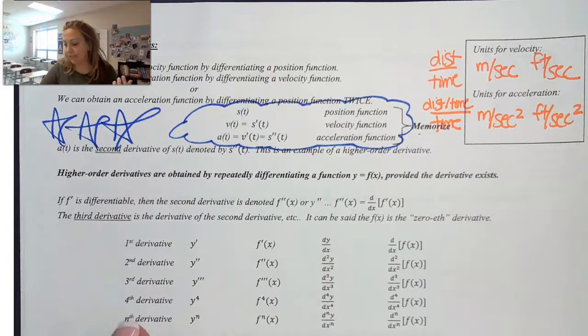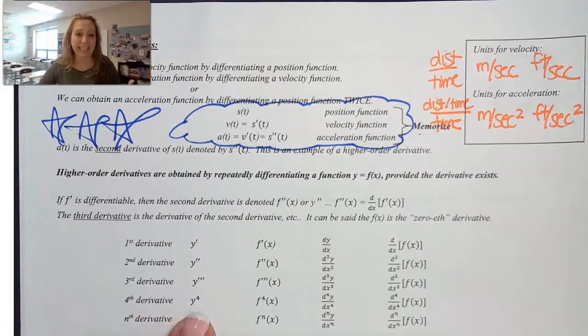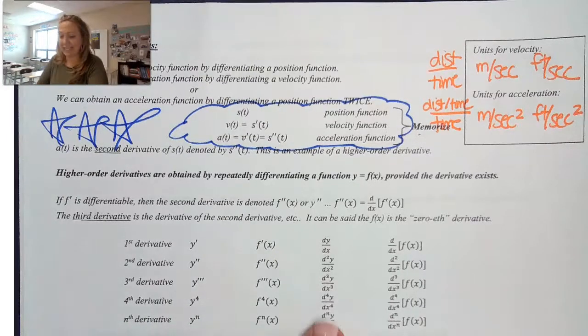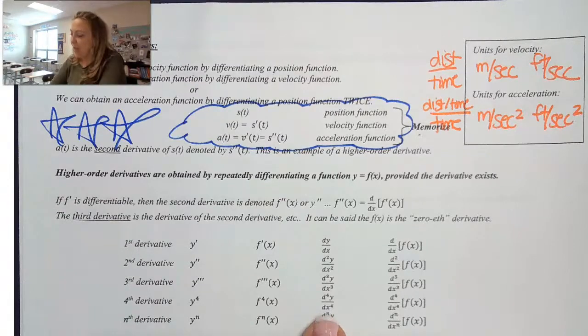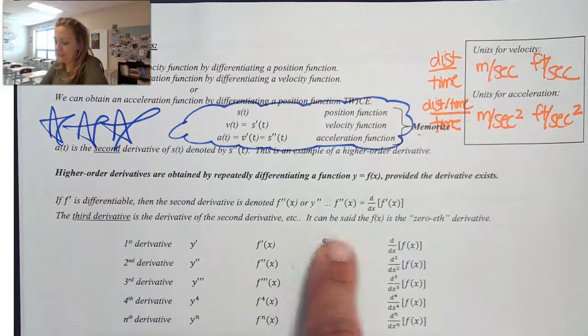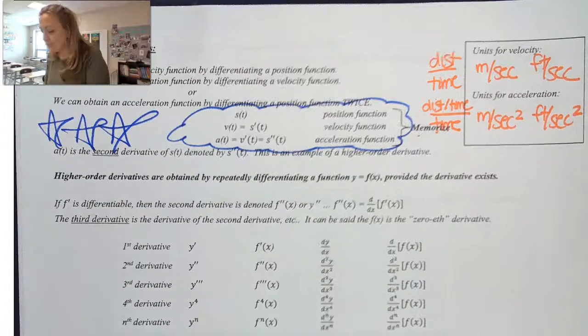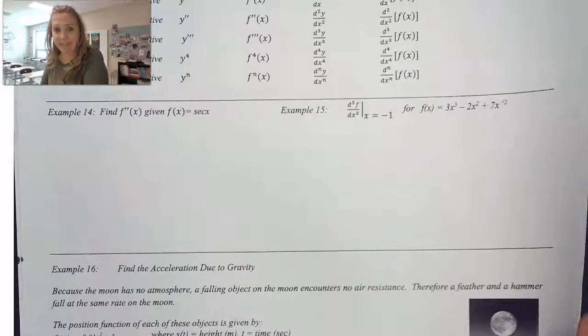The fourth derivative, we usually write like this. It's not y to the fourth power. So sometimes instead of writing it like that, it's safer to write it like this, d4y/dx4, and that implies that we're finding the fourth derivative, okay? I think this is interesting. It can be said that f of x is the 0th derivative. I like that. All right, so let's try to find some higher order derivatives, folks.